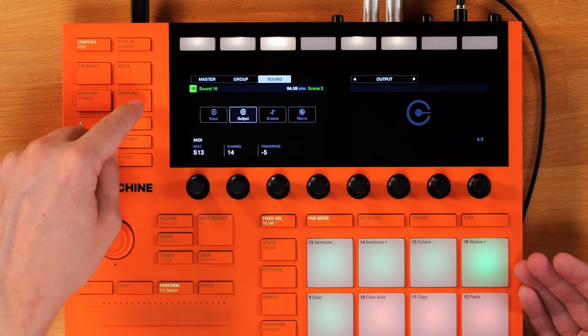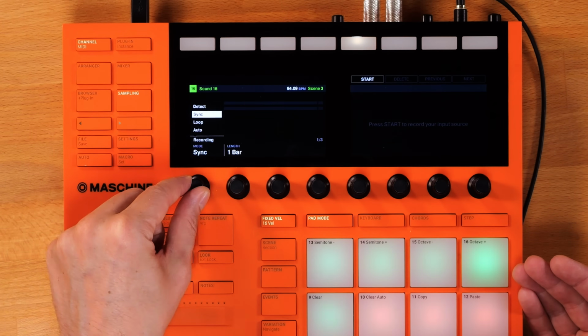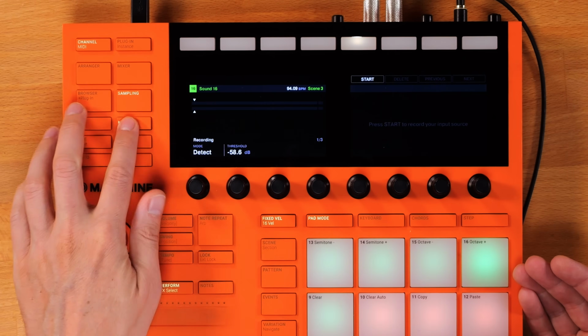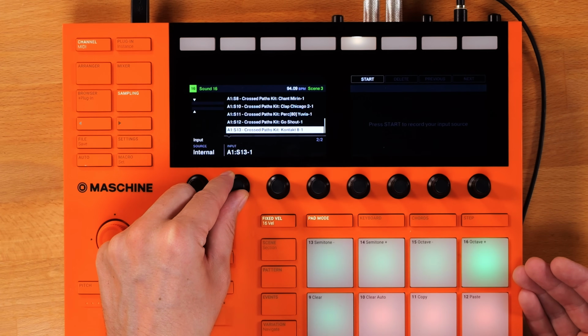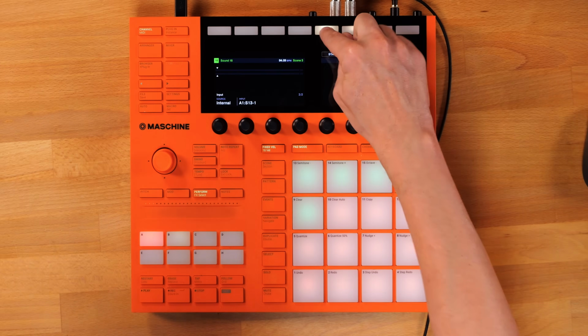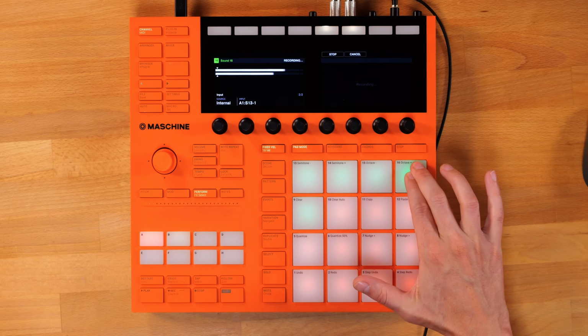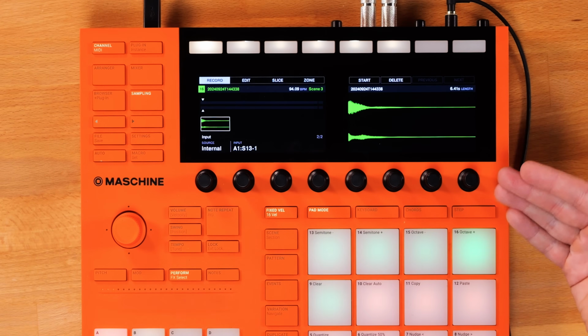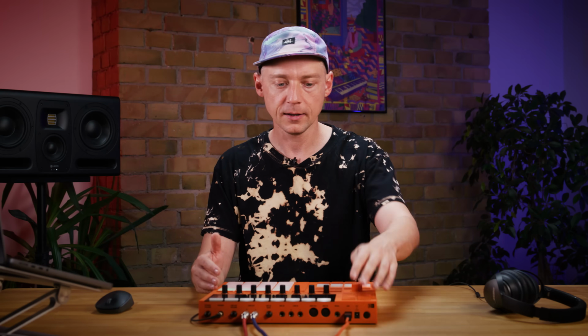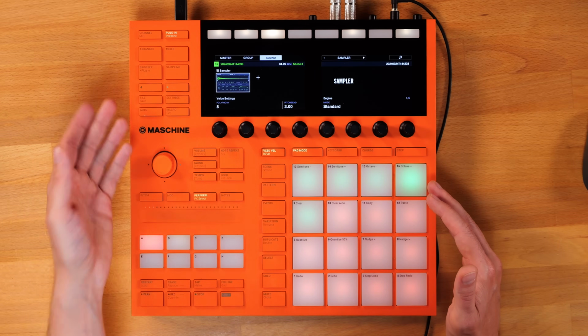You can actually just activate the sampler, use detect mode, and select the Kontakt instance as a source. So when I start the recording and hit the pad, it's going to play and record that chord. So when I stop it, it's been replacing the proxy pad, and I have a sample that I can start editing like I would normally do with a sample inside Maschine Sampler. So a really quick and easy way to come up with a whole chord set to be used in finger drumming routines just like that.